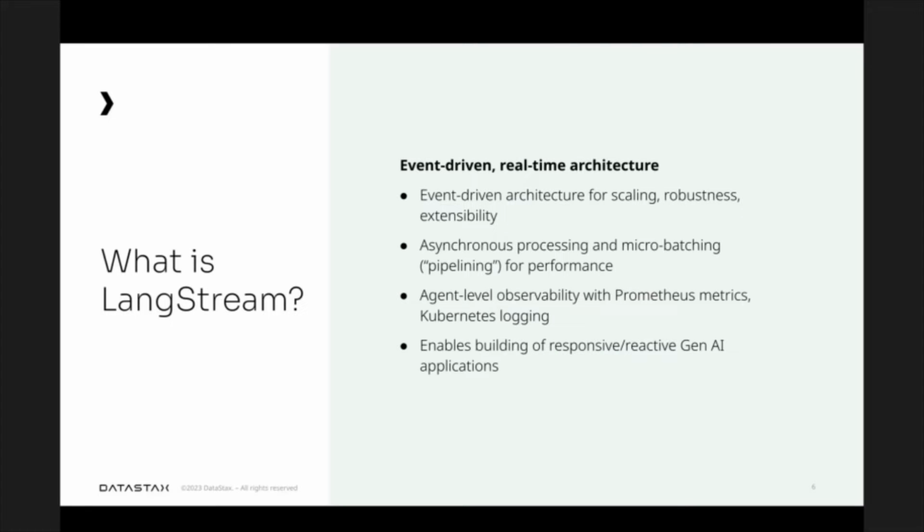Other important things: Kubernetes is a proven standard. And when you run applications in Kubernetes, it's really easy to scale out the applications and to have monitoring. LangStream is integrated with Prometheus metrics, so you can have very nice and easy to understand dashboards with Grafana out of the box. You deploy the application on Kubernetes, and then it works, and you can see what's happening in your application. This is for free.